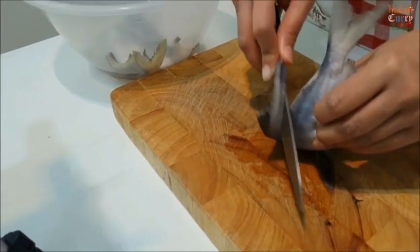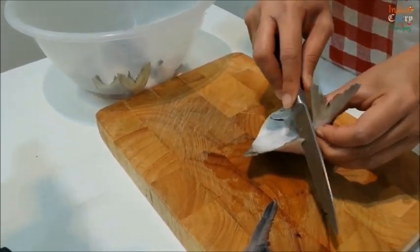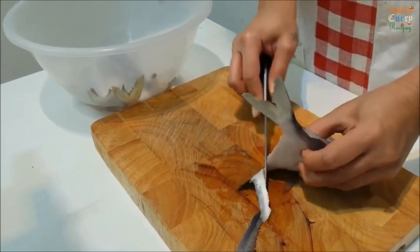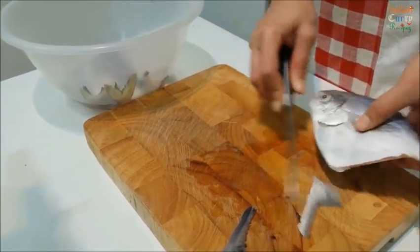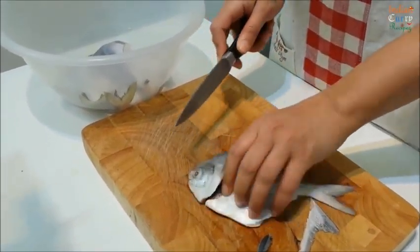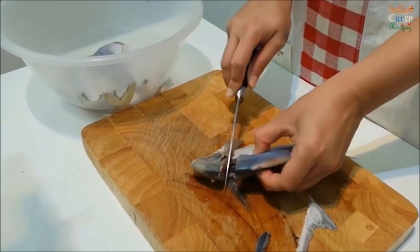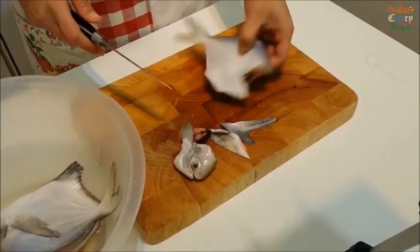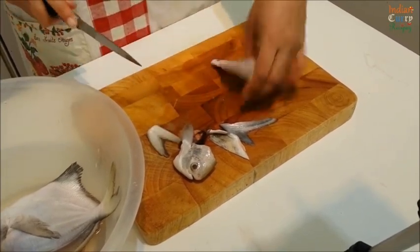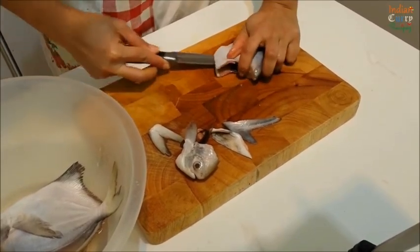How to cut the fish — you can cut it with the fins off. Some people like fins on, tail on, head on, with only the internal organs, guts and gills removed. There are various procedures of cutting the fish. Mostly I prefer keeping the head on, just getting the gills and everything out.